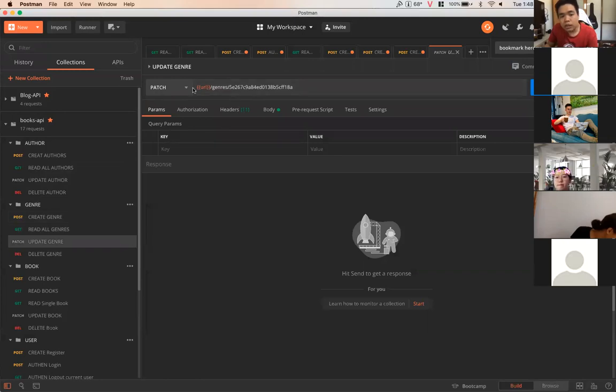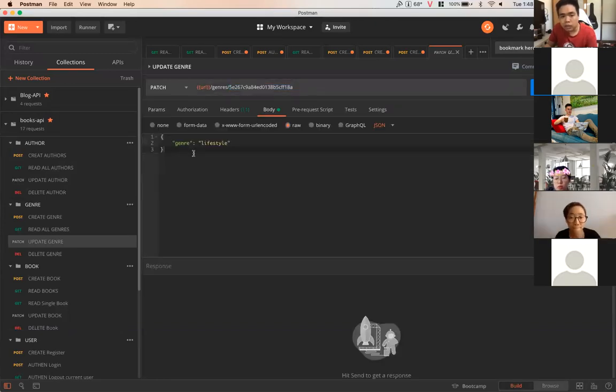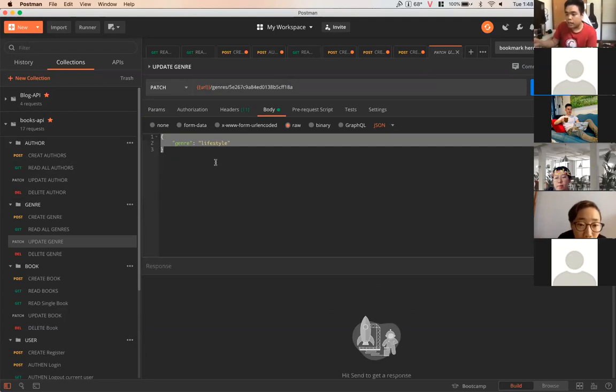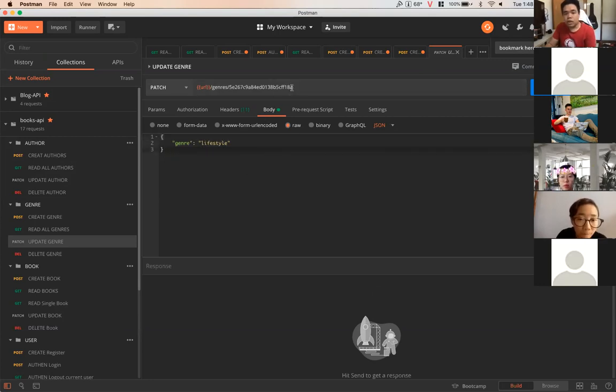You can update it by using the PATCH request method here, and you pass in the ID. And of course, in the body, you need to provide the new content that you want to update your data with, right? The client will send this information inside the body, and that body is going to be JSON. You have to pay attention to this step. Inside the body, you choose raw using JSON.